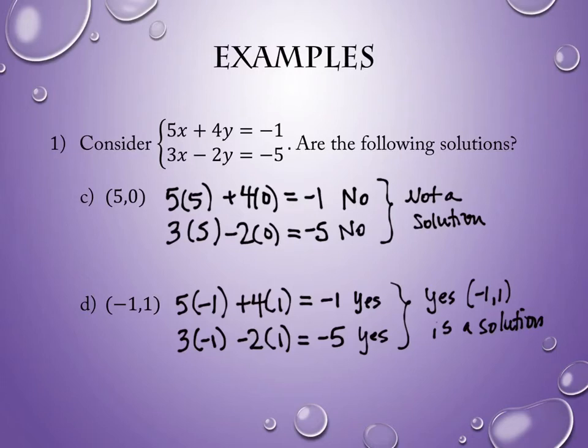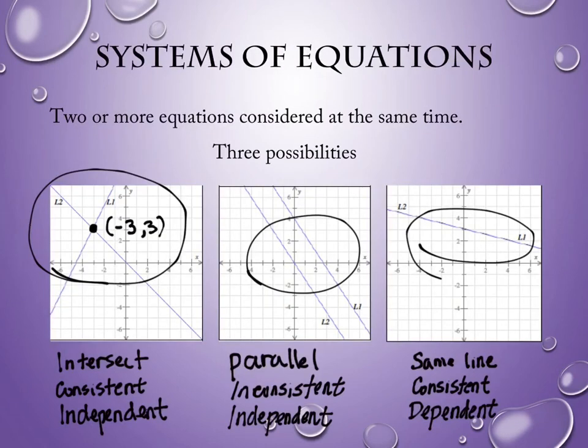All right, so that's great if somebody gives you points and you just have to test and see which ones work. Where we're going to pick up next time, I'm going to hand out your homework, is in how to find them when they're not given to us to just test. We're going to look at 3 different ways for finding solutions. One is with a graph. If I've got a picture like this, I should be able to just look at it and tell, or if I don't, I can create a picture to make that work. A second one, and you've heard these before, is substitution. And the third way is elimination. We'll take a look at all 3 of those next time.